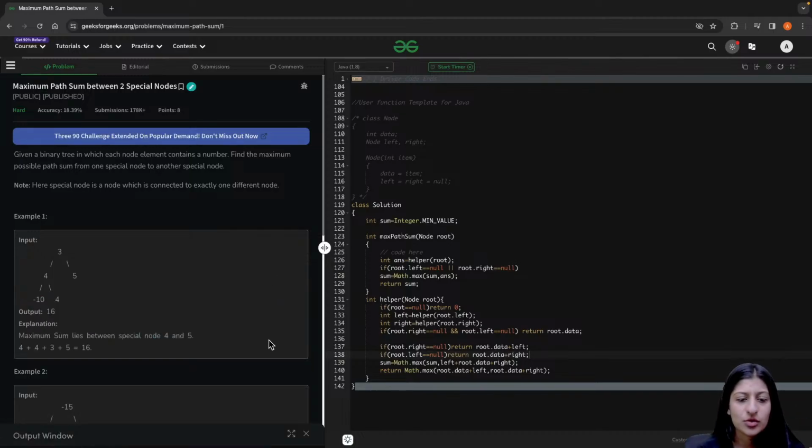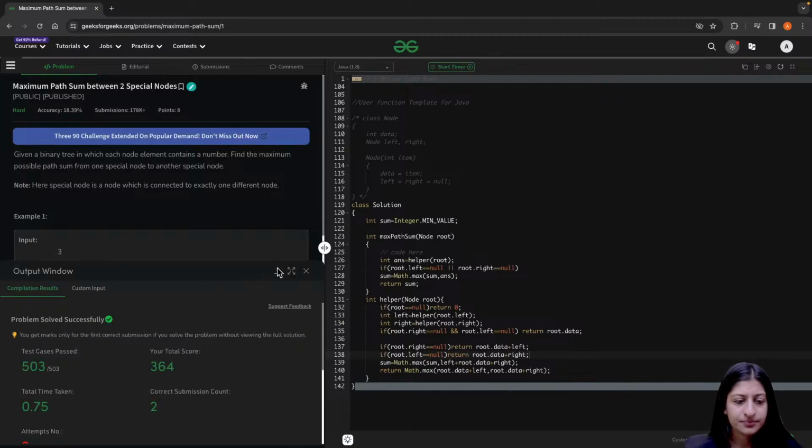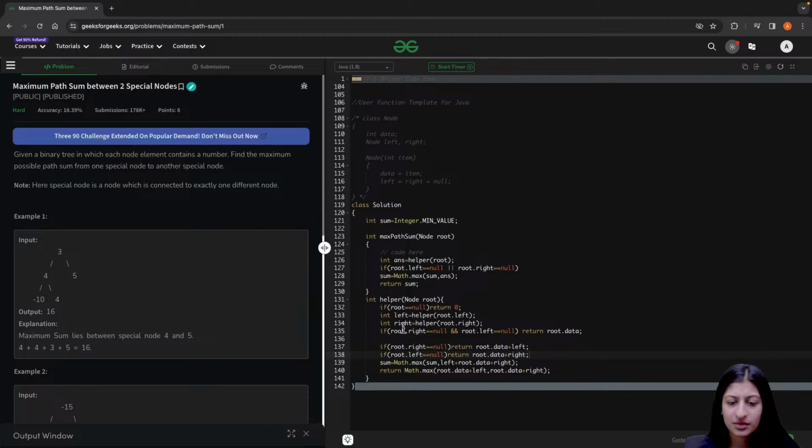Done. So that is all for this question, guys. Okay, so the issue was the recursive call that I was making. You were checking if your root.right is null, but first you're calculating the left side, right? That is the reason the swapping of these two lines led to some test cases failing. First you're calculating your left answer, so you won't have the right answer when you are at this line, of course. So that was the issue.